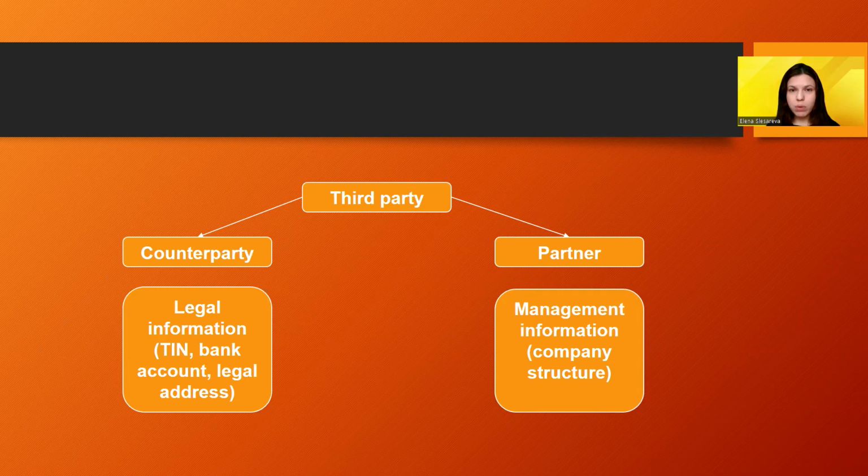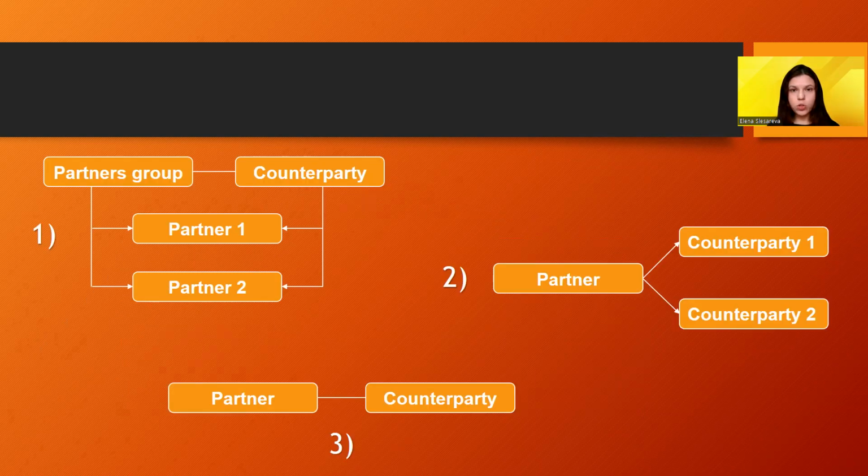As for partners, one partner is not always equal to one legal entity. Usually, we create partners to register a more complicated organizational structure of our third party. For example, we can use partners to register retail chains when several retail outlets are owned by one legal entity. It's schema number 1. In this case, we register separate retail outlets as partners, and then we create a counterparty which combines them. Schema number 2 represents another complicated structure, a holding company consisting of several legal entities.